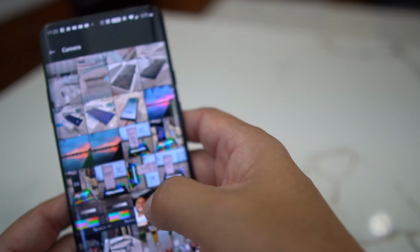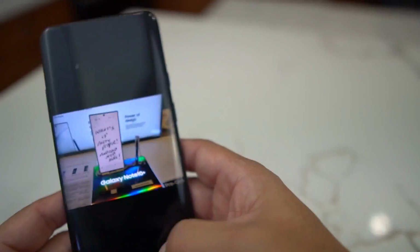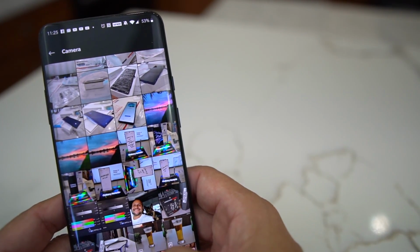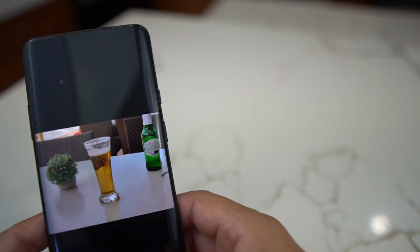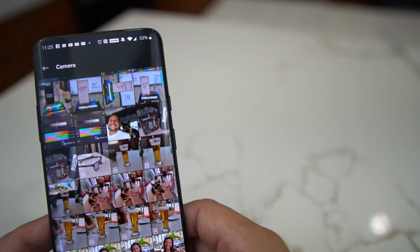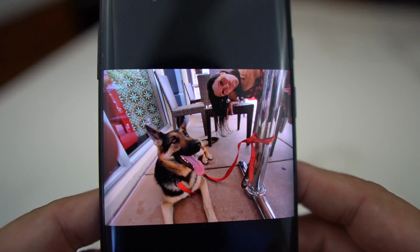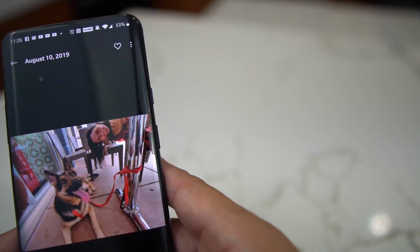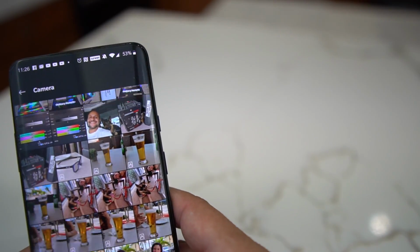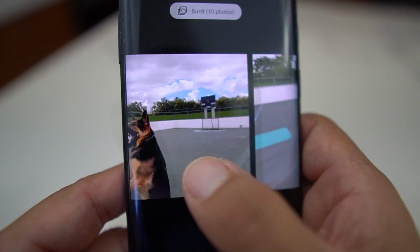It's really, really good. Here's me chilling out, taking a picture of the Note 10 Plus. What's up, party people? Android Stud here. And then, look, here's a little cerveza. Chilling, having a little drinky drink, you know, relaxing on a Saturday. Here's a shot of my dog and my wife hanging out under the table, chilling out, you know, having some lunch down in Miami. But I'm telling you, this thing does take some really good pictures. I have no issues with it.